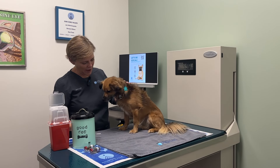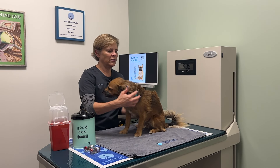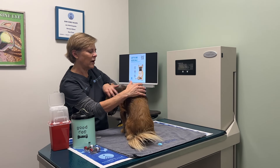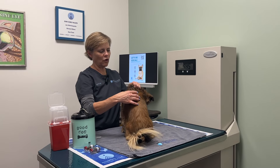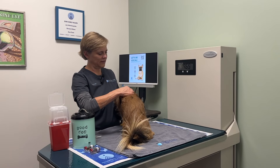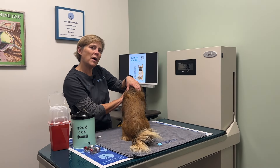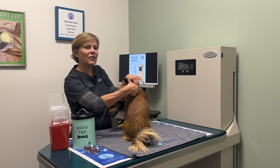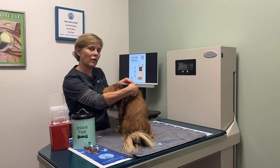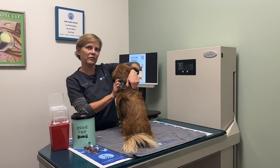Give her a nice pat and a tiny little cookie, then position her. Since I'm right-handed, I'm going to have her facing my left. I take all that nice skin on her shoulders and I tent it — think of it as a pup tent. You make the tent, and that's the door. You don't want to go in the side of the tent; you want to go in the door of the tent. If you go in the side, you risk going all the way through to the other side where you're pinching.